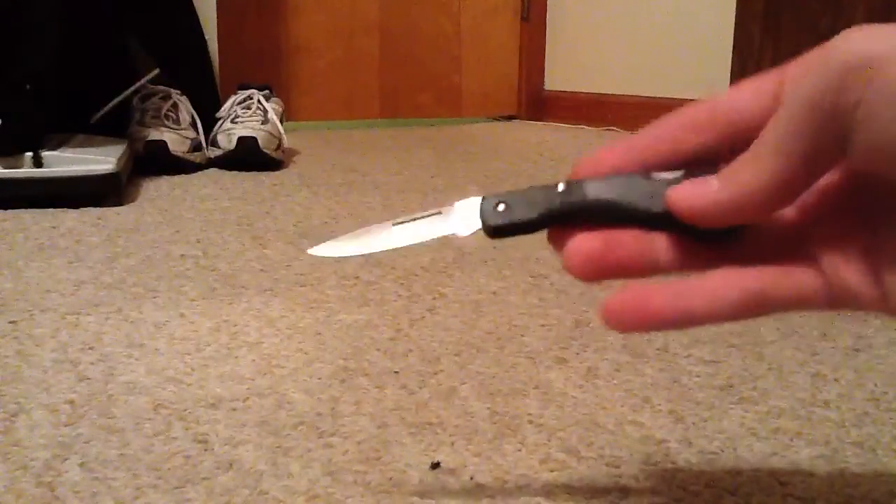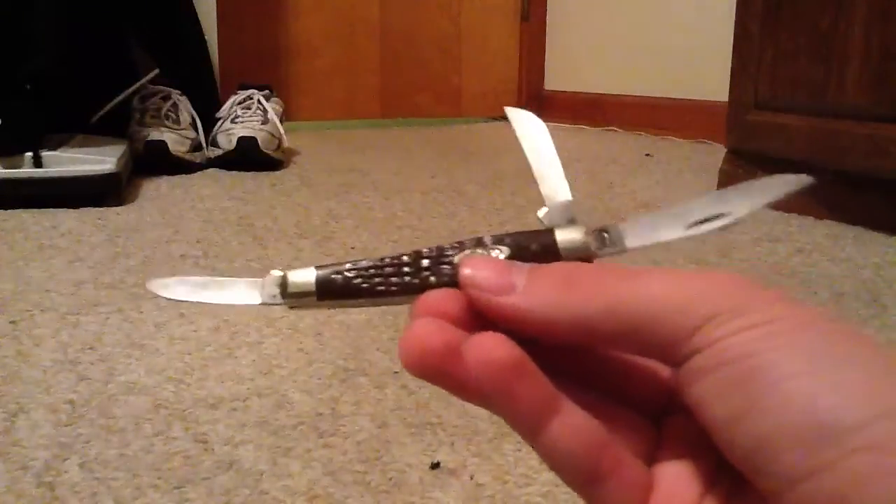Now these — well, except for one of them — have already been used and they're old. Here's one: it's a simple little lock — a Case mini blackhorn lockback. You can get these for like ten bucks at Lowe's. I would carry this one; that'd be my carry knife. Here's the other one: this one's a small stockman with a synthetic handle. I really do like this one; I got it for my birthday from my other pawpaw — thank you, he's a sweet old guy.